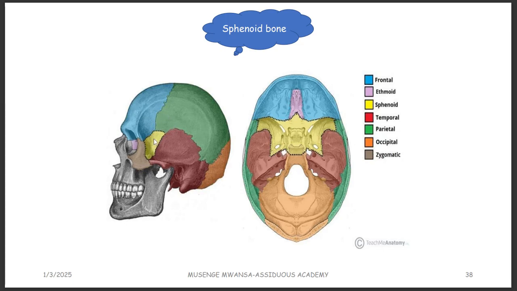So the sphenoid bone is actually forming part of the orbit where the eye is found, and it is also forming what we are calling the middle cranial fossa. In the skull where the brain rests, you have this depression here in the frontal bone. That's known as the anterior cranial fossa. It's a depression, and this is another depression here. It's just the view of the bone that you can't see properly, but we'll discuss them as topics, the cranial fossa. This is the middle cranial fossa, and the sphenoid bone is forming part of that. And then you have this depression, which is more down, that is the posterior cranial fossa.